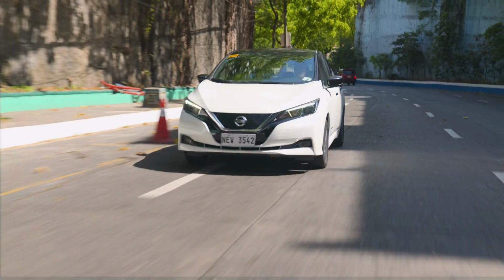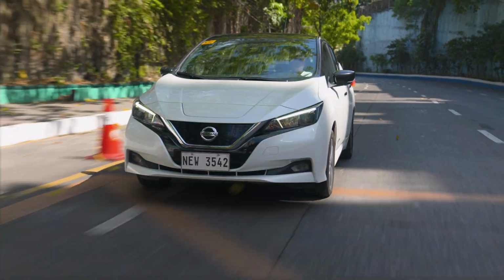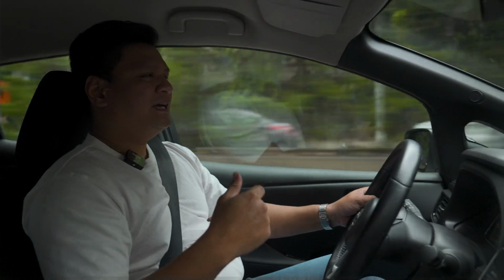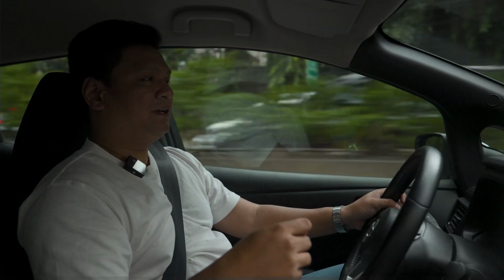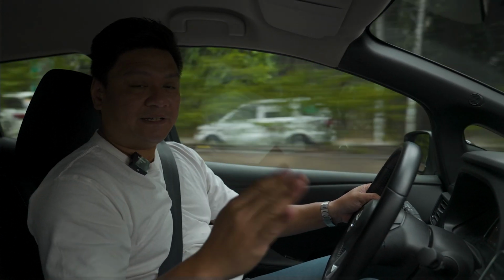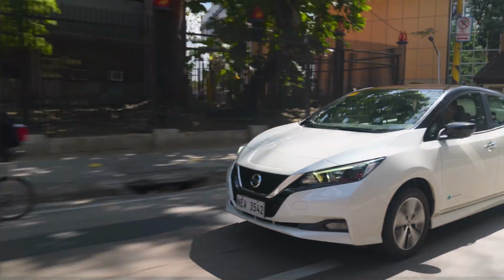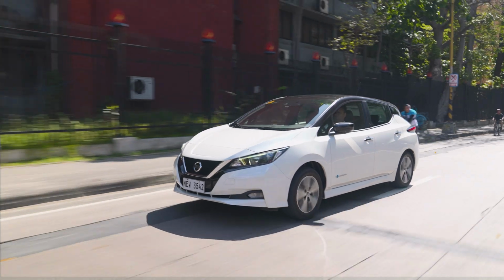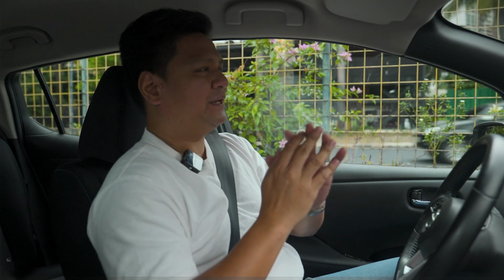It is possible, definitely 300 kilometers in a single charge is definitely possible, but I'd say with my experience, I get around 250 kilometers, 220, which isn't really that far off. So considering the 300 kilometer range that the Nissan Leaf has, you gotta figure out exactly where your zero point is, or where your home point is. So can you take this out on a road trip, for example?